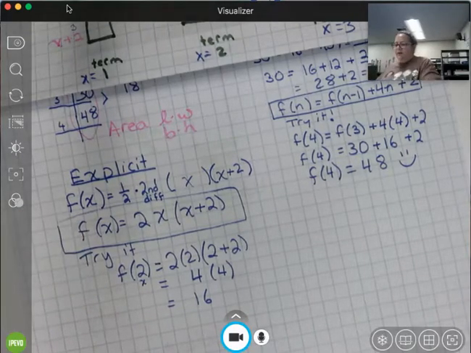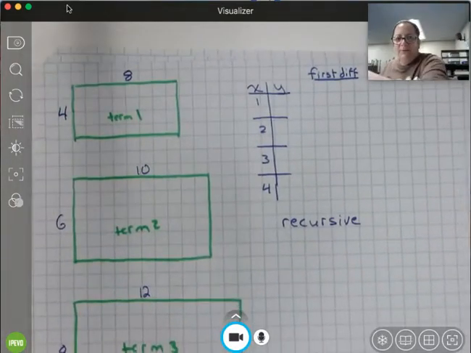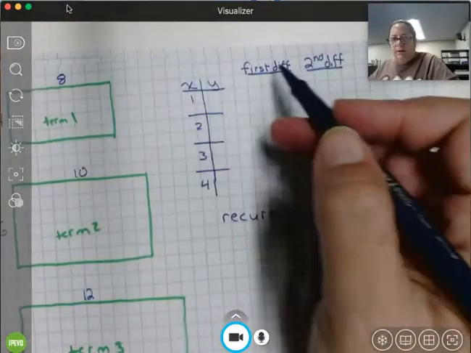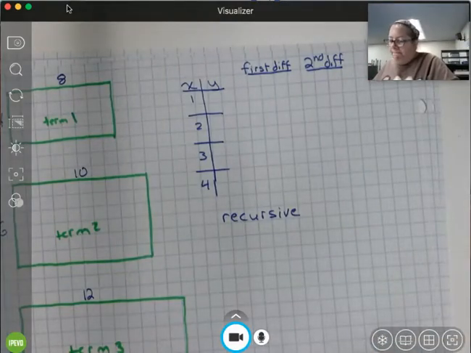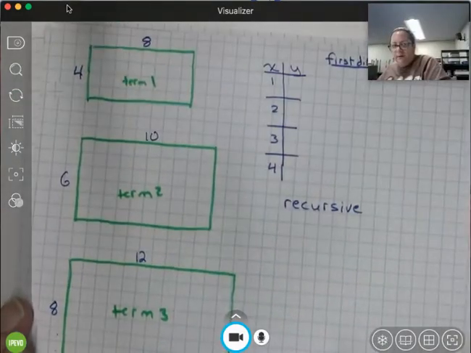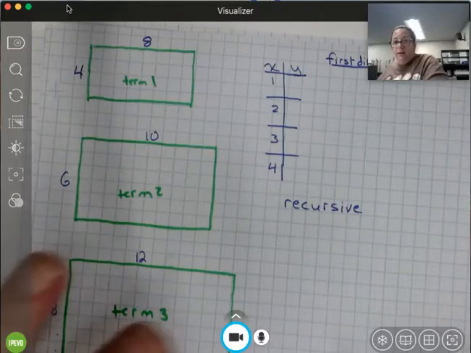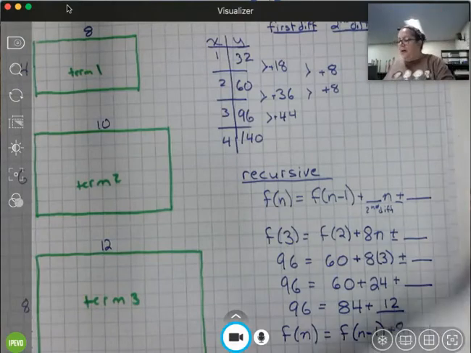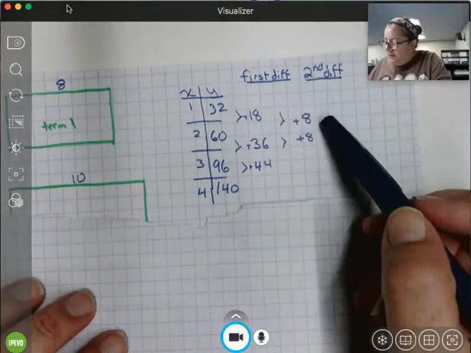All right, let's move on to another one. Okay, now we're going to do example 4. This is example 4, and I'm going to give you a second to copy it down, get the first difference, the second difference, and the recursive, and then if you want, go ahead and try the explicit. But we'll get these first. Okay, you're going to pause, and then you're going to come back when you have all of this. You're back. That means that you filled out the table and found the second difference.